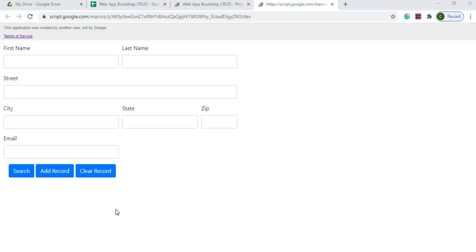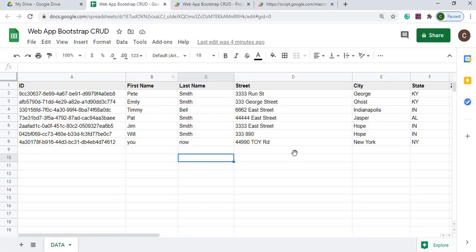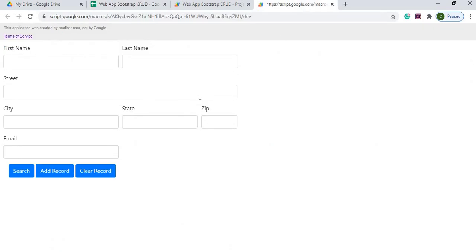In today's video, we're going to be doing a web app CRUD application. With that, we're going to be using Bootstrap to do the web app as well, the CSS of Bootstrap, and we're using a Google Sheet to store our data that we are using the web app for. And in this example, I'm doing addresses, city, state, street addresses, and an email as well. And with that, I got an ID for each record to be unique so I can delete and update each record. So in this application, I got my form here.